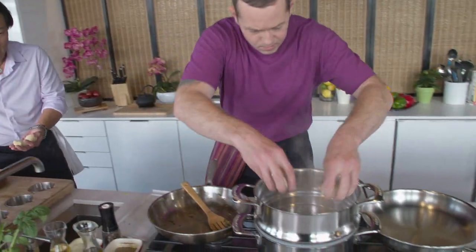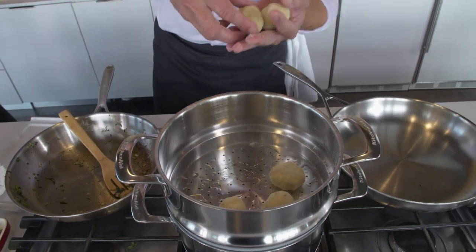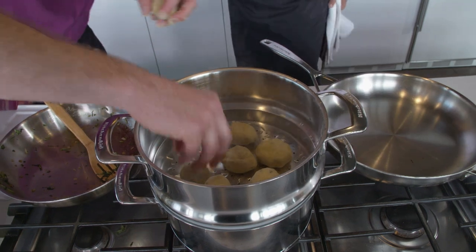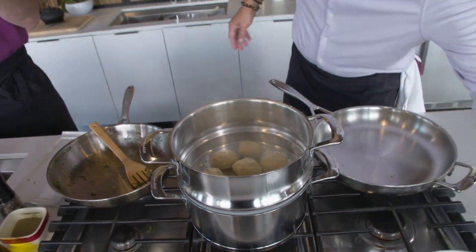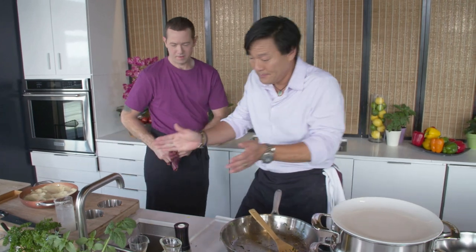Okay. All right. Straight in. And how long do you steam these for, Chef? These are going to go for 6 minutes. The steam's going to gelatinize the starch on the outside and basically seal it in. And then you want the inside to be warm. Awesome. 6 minutes, gnudi time.